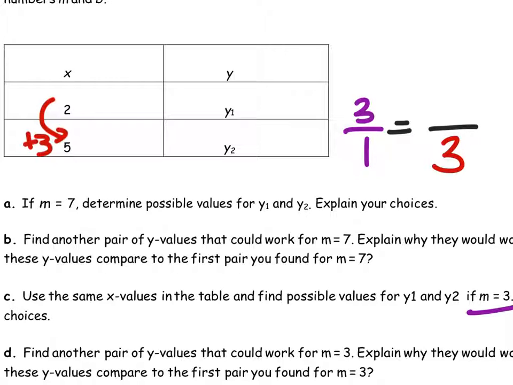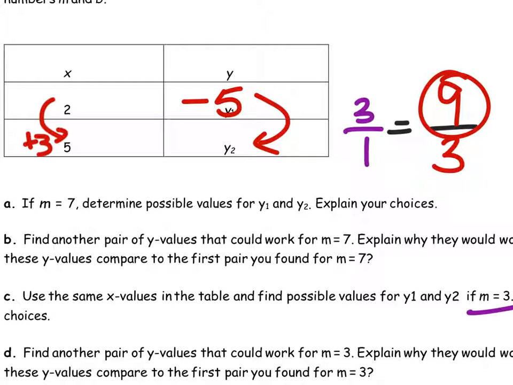where our run from the two numbers 2 to 5 is 3. So we need to make this proportional. Once again, we can see that our rise would be 9. So in other words, y1 and y2 have to be 9 units away from each other. So it doesn't matter, again, what values you choose, whether you start with y1 or y2. Let's say that I chose a negative 5 for y1. Not that I suppose any of you chose negative 5, but just to illustrate, I would have to add 9 to that to get the y2 value, which would then be 4.